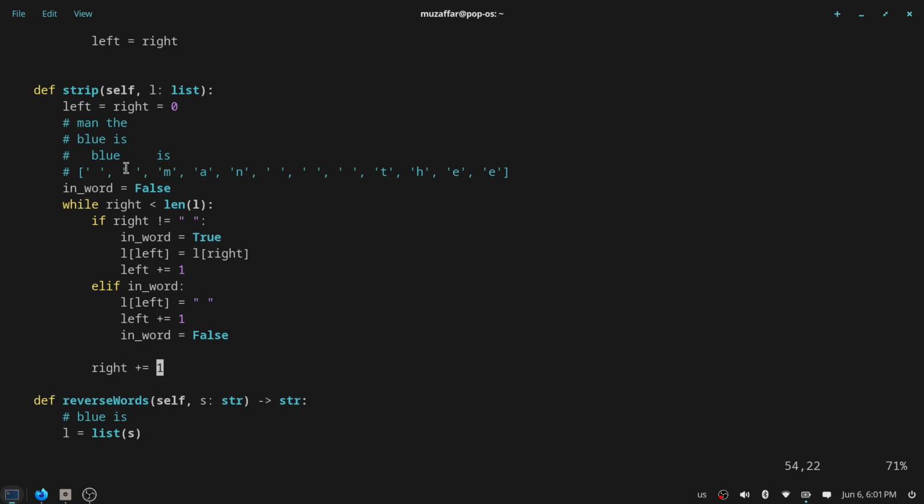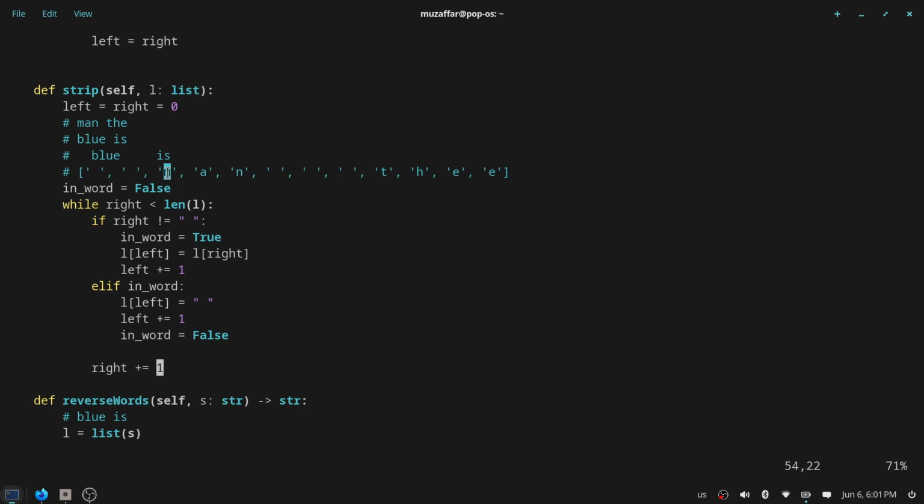We are on the second space now. Again, right is on space, we are not in word, right will be M, on M now, but left didn't change, left one. And then right is not equal to space, that's true.